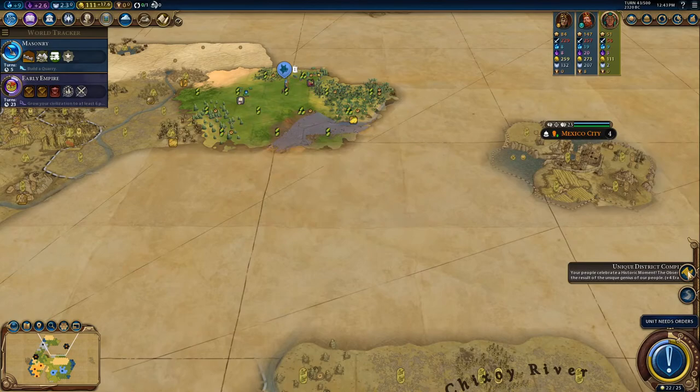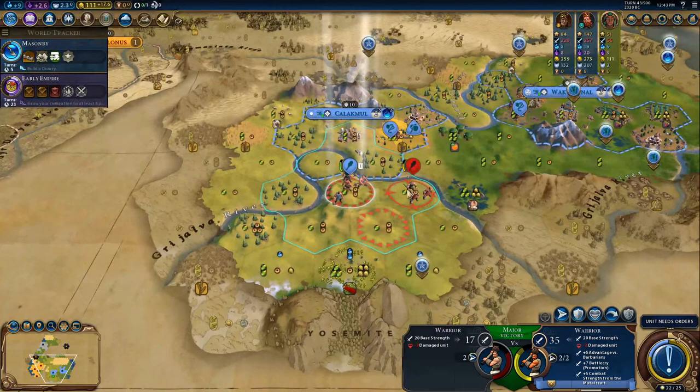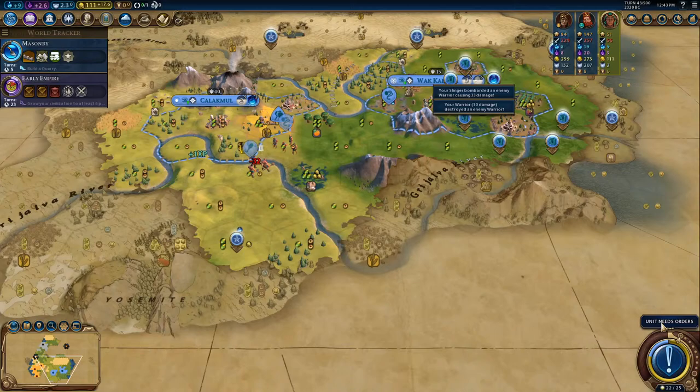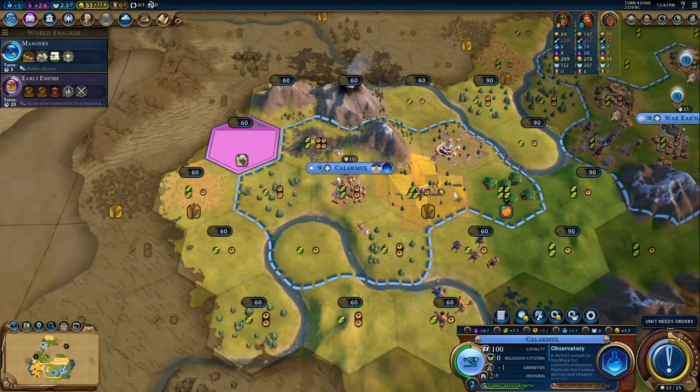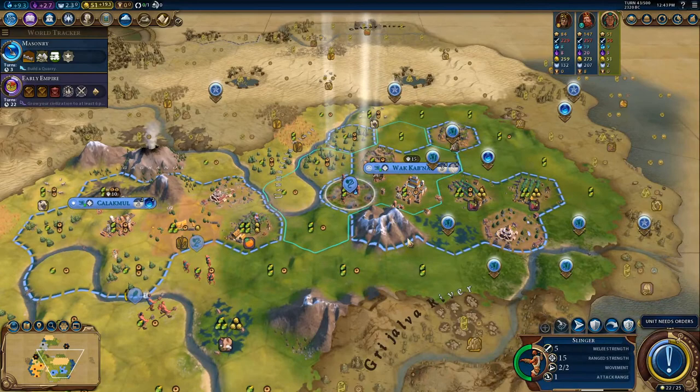Hopefully we can get this barbarian encampment over here. I'm hoping there's a barbarian encampment down here. How many turns do we have? We have five turns to get it. We're going to do that. Six turns.